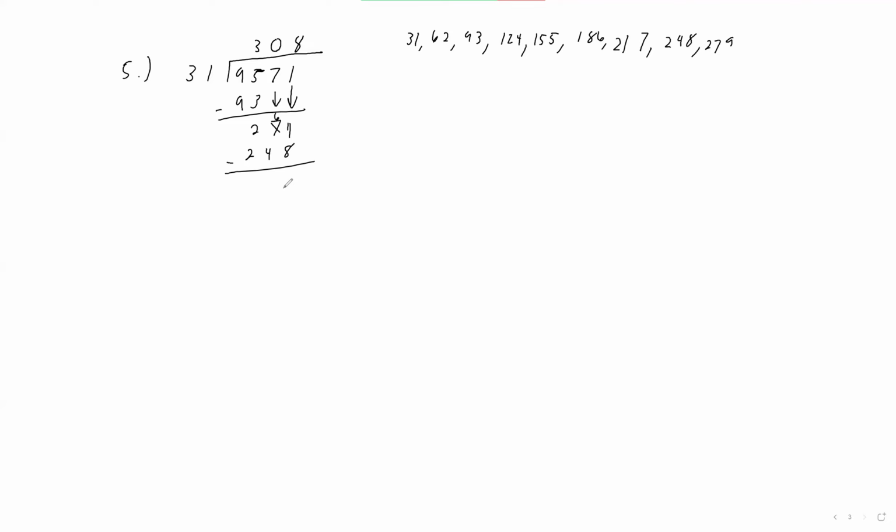11 minus 8 is 3. 6 minus 4 is 2. And then that right there goes away. So I have a remainder of 23. Notice I had to use addition, I had to use my subtraction techniques, my multiplication techniques. All things are being utilized as we have progressively moved on. All right, let's look at another one.